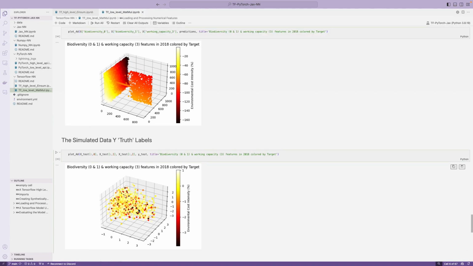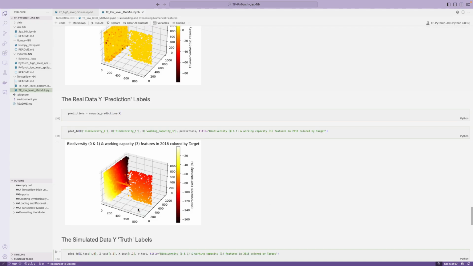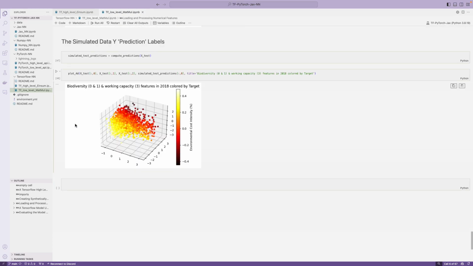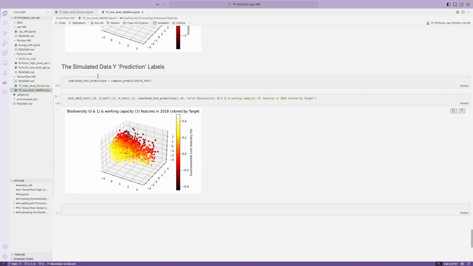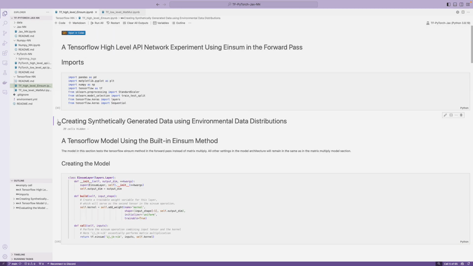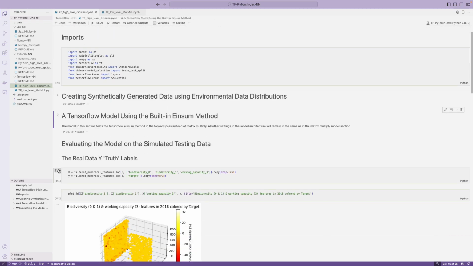I don't know if that holds for the actual simulated data or for the real data. So yeah, the low-level model, that's what the predictions look like, and then for the high-level model, it's also using the same simulated data, so I won't go over that again.